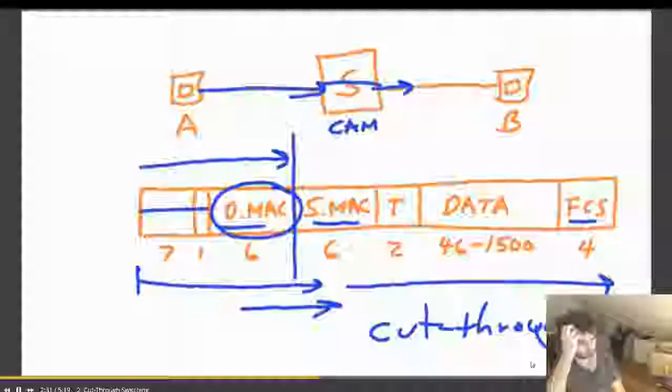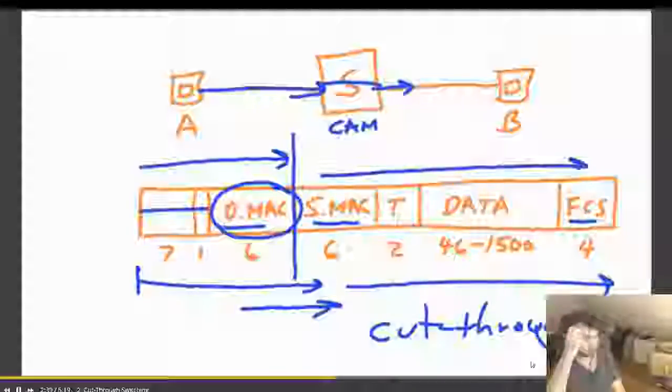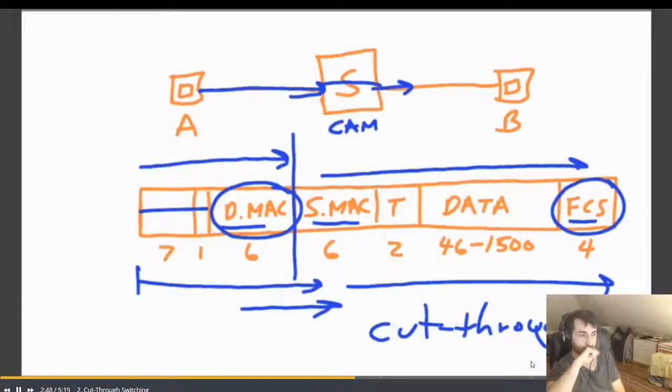While cut-through mode is very fast, it does have one glaring problem. What if the rest of the data following the destination MAC address was corrupt somehow? The rest of that frame is still coming into the switch. What if it gets to the frame check sequence on the end and detects that the frame is corrupt? Well, in this case, most of the frame has already been sent through the switch, so B is going to receive a corrupt frame and discard it. You can't pull the frame back at that point. So the primary risk of cut-through switching, while fast, is that you run the risk of forwarding corrupt frames.